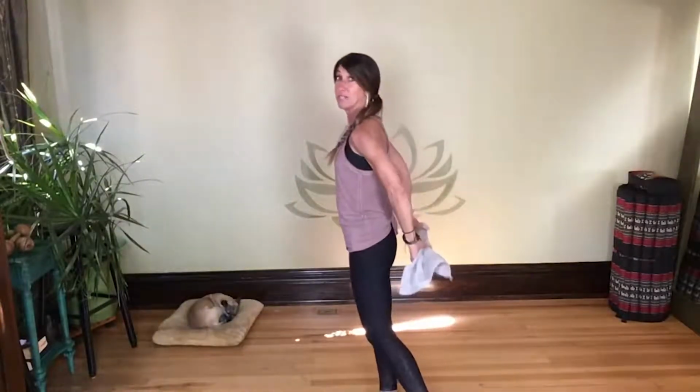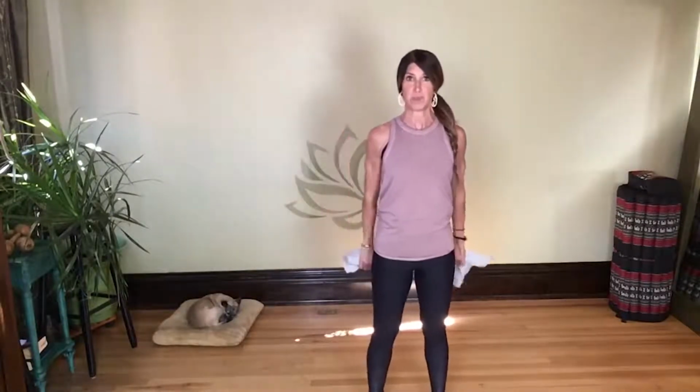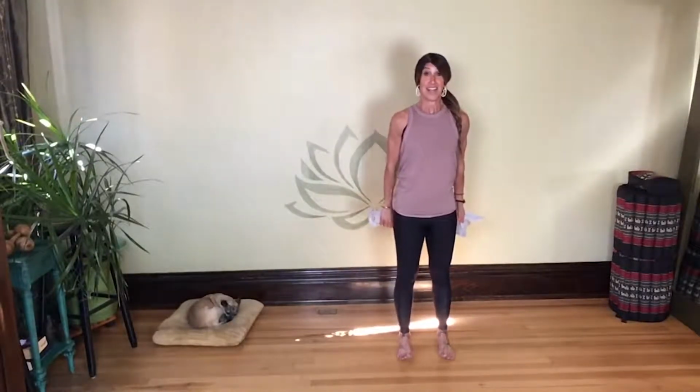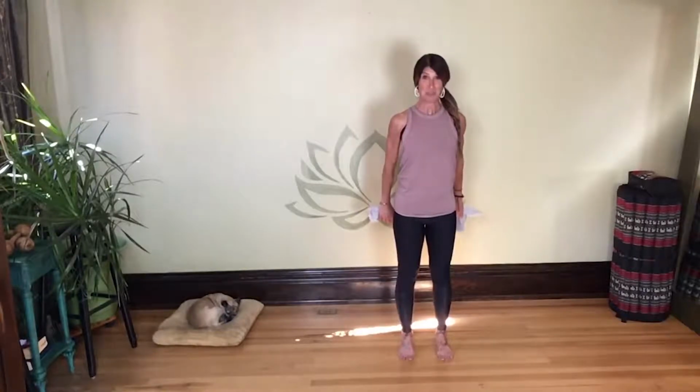And now your palms are exposed, so your palms are facing out, and you'll start with your hands in the center and slide out just like before. Take them out as wide as you feel comfortable, okay? And hopefully you'll have your hands on either side of your hips or close to the sides of your hips. Now take your feet hip distance apart and lift the towel just a little bit, but look down at your toes. Lift your toes up and lower them back down. So lift and lower, lift and lower.